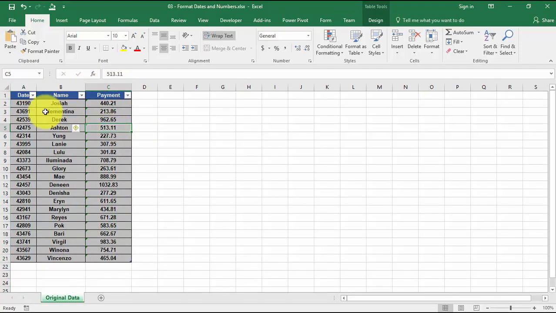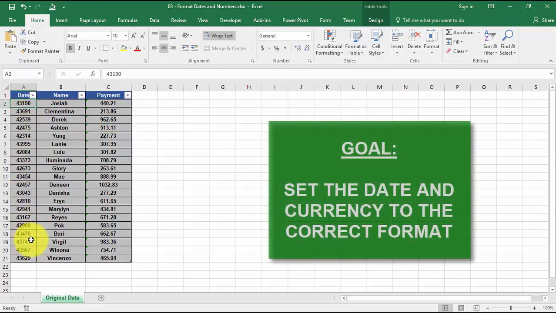Okay, so usually when we get data from different sources, sometimes the formatting, for example, of the date, as you can see over here, is not in the format that we expect. Somehow their date is in a numerical format. So if we're going to be doing some analysis on it or reporting on it, it's not going to be very useful for us, right? And then for the payment, if we want to make changes to the formatting as well, you can do that in Power Query as your initial steps.